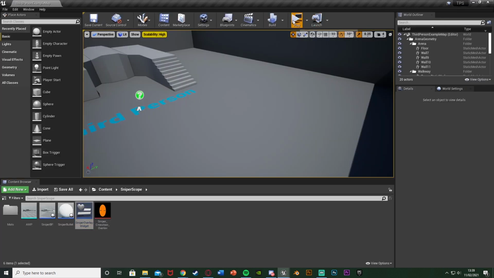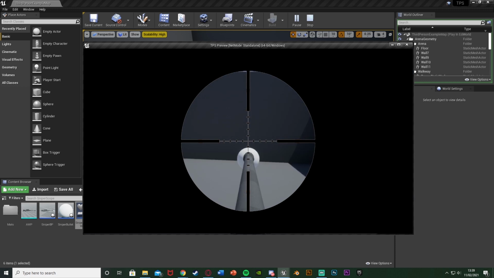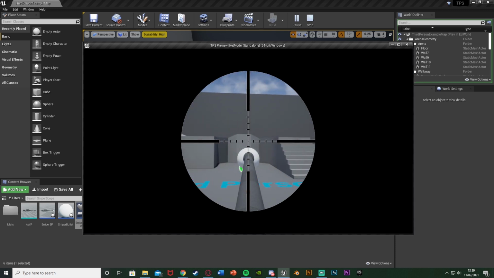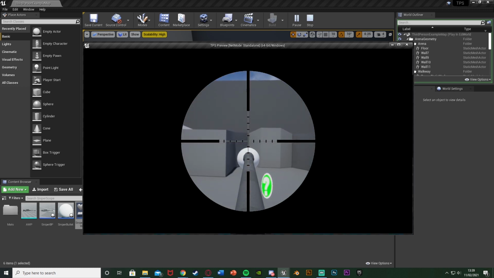So let me just show you what this is actually doing. So we get in, and we're going to aim down there. So you can see we aim down. However, we can only look left and right, not up and down, and we still have the barrel there. Now, if you want the barrel to be there, that's absolutely fine. You can leave it there, and you can also see we see the bullet reference that we left there earlier, and that's just because we forgot to change one thing. So I'll do that now.